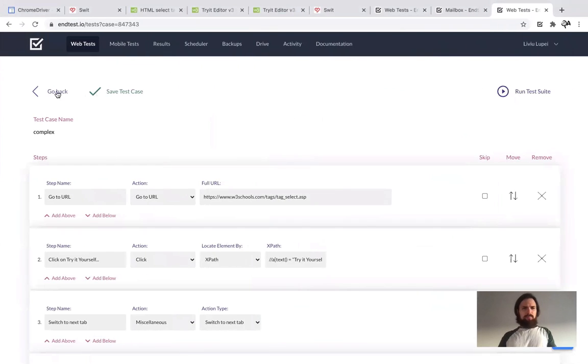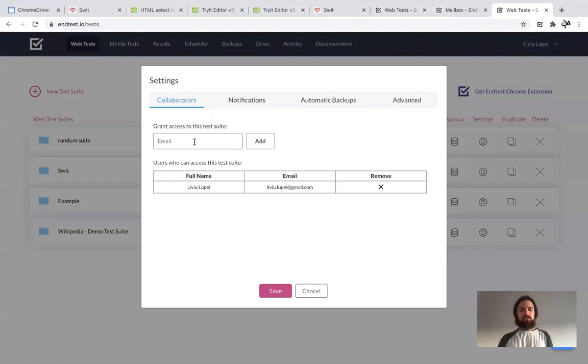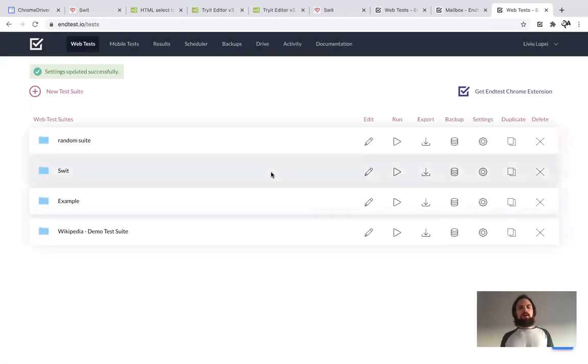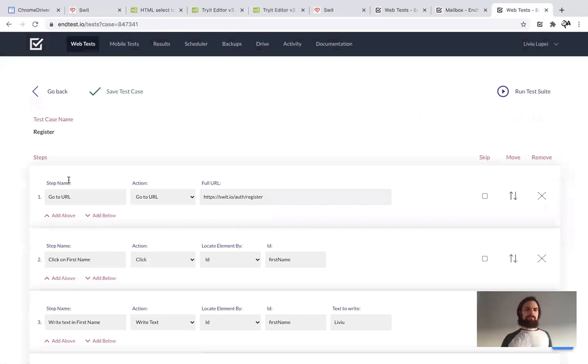With Ntest, it's a bit different because it's already in the cloud. So the tests are already, let's say, stored in a repository. So in this case, if I want to share this test with a colleague, all I need to do is add them here. And now they have instant access. If they log in with their account, they will see this test here and they'll be able to work on it.